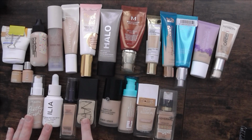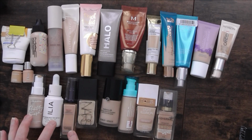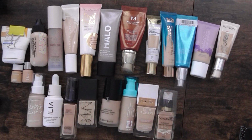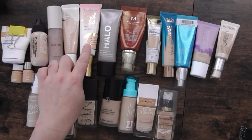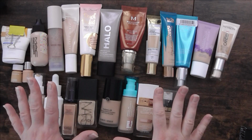This NARS one, I think it's a little too yellow and light, but I'm going to try it again anyway. This Maybelline one, I have no use for. The Ilia one and the ColourPop, I haven't used them in a long time. So I do need to get some more use out of my foundations. But considering the highest I was at was 28, now that I'm at 26, I feel a little bit better about that. And now I'm finding out what kind of foundation formulas I like. I really like these lighter foundations and not so much the thick matte formulas. So that's really helping me pare down my collection a little bit.